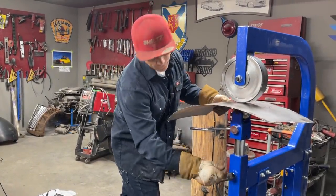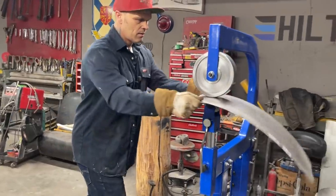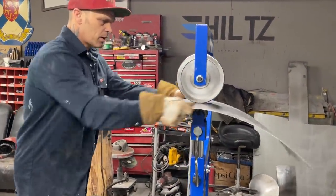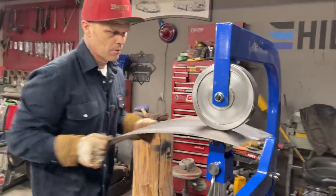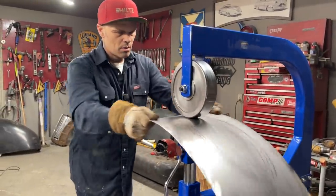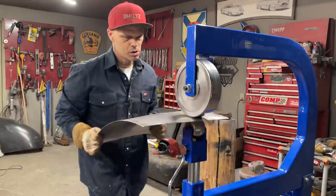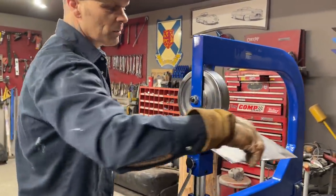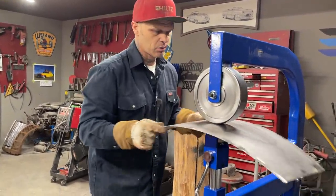I'm going to go a little bit further. And I guess a lot of this is by eye. It's by eye, what you see. So basically, it matters if you're going to take it off and look at it. I know that I'm going to get that shape up here because I have that square stock. Down here, I do not have that square stock, so I'm going to get a little bit of shape right here.